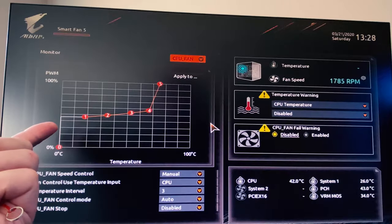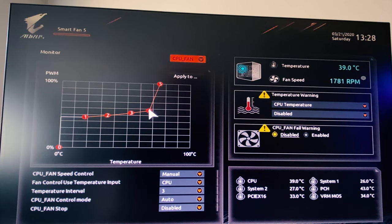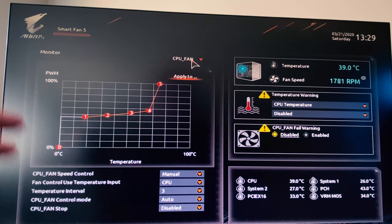You just, again, hit enter, and it takes you into your fan settings. And these sliders are very well managed and maintained. I like, one, how easy it was to control this. But the other thing I really liked is you could go in and set up a fan profile and set it to everything if you wanted to, click OK, and they would all be the same. Now, I do have a separation between how my CPU fan cooler is set up compared to the rest of the case fans, but I have all of the case fans set the same.